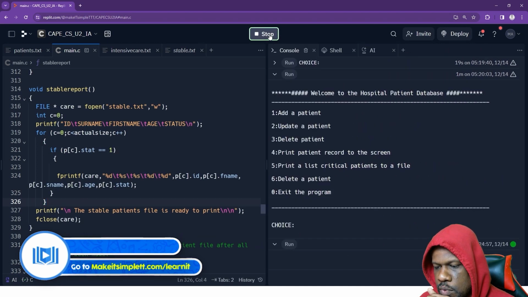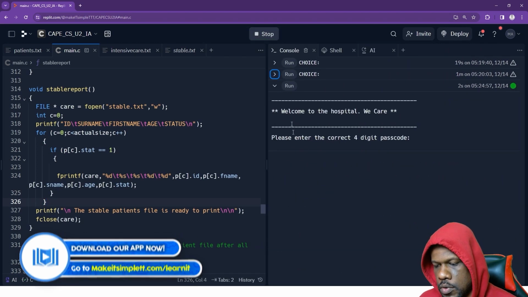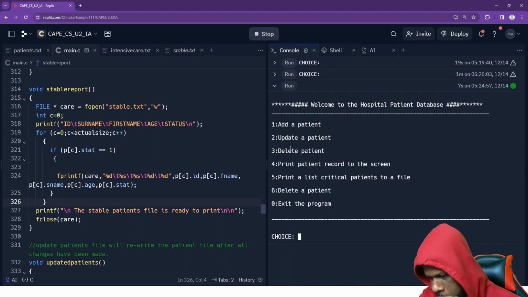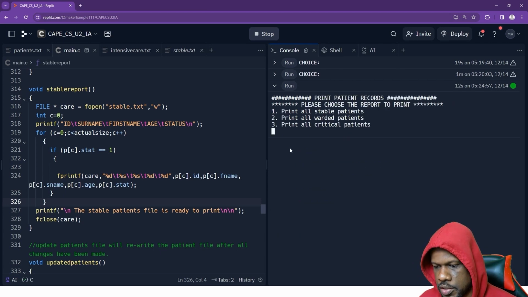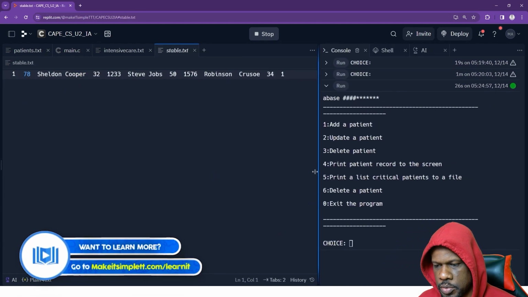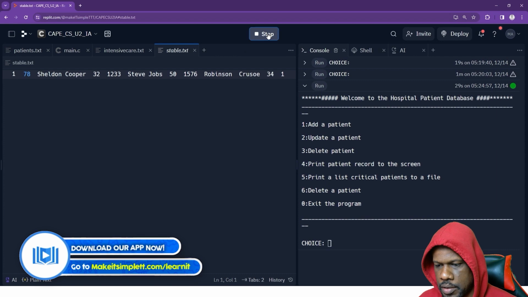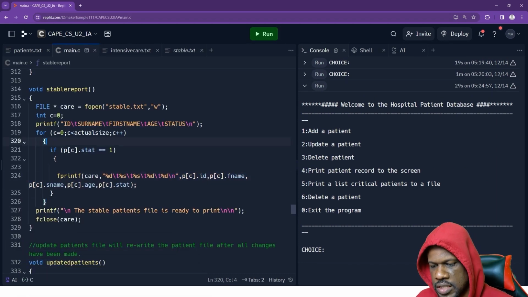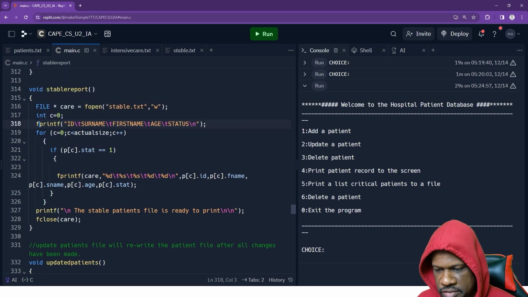So running again, choosing 1111, Pernilla circle. I had to change the name of this function to reports, right? But print all the stable patients, 1. Okay, so now I'll go into the stable file. Oh, it printed out all the people because I didn't put a \n at the end, my bad. \n, right. Should now send it to the next line. But why did this printf not? Oh, I noticed, how to print to the file is fprintf, my bad. Fprintf to the care file.